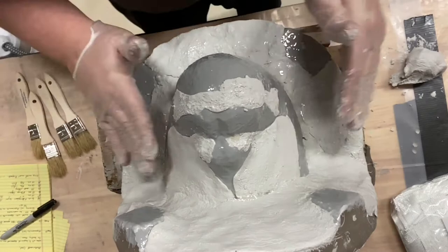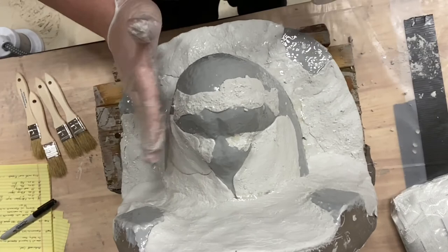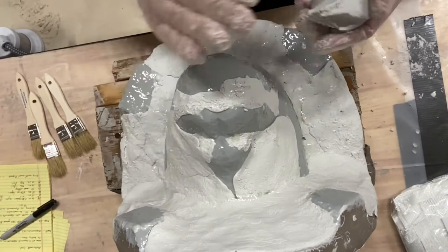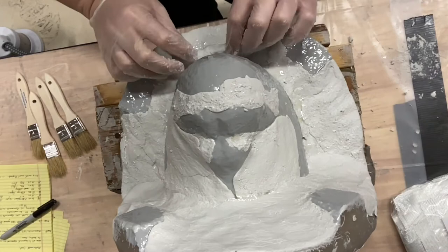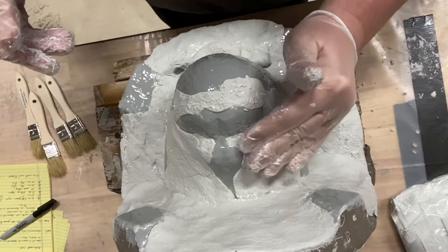Looking pretty good. I want to get a little bit more on the face. I just want to cut down on this curve up here, to make it really easy to get fiberglass over if I can. As soon as I do this, I'm going to put this down here. Looking pretty good.